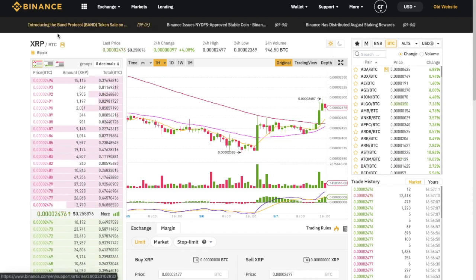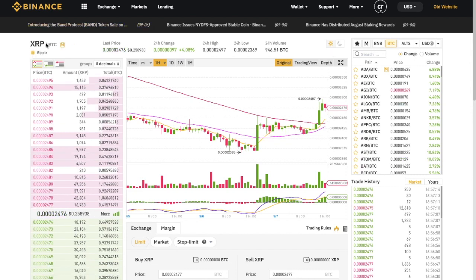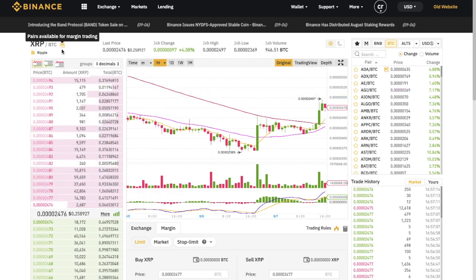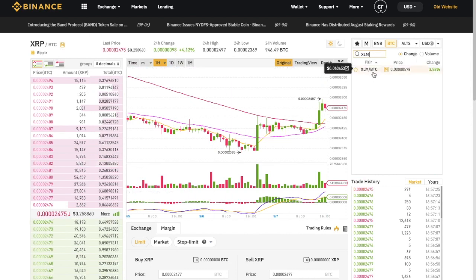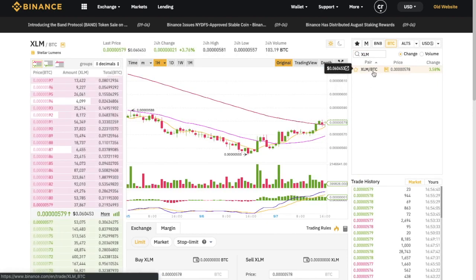So first of all, on the top left hand corner here, we have the type of market that we're actually looking at the information for. So everything that is on this page relates to Ripple and Bitcoin. If you want to change that and if you're interested in a certain different type of market, I'm just going to type in XLM in here, and if I press the button there, it will then change all the corresponding information.